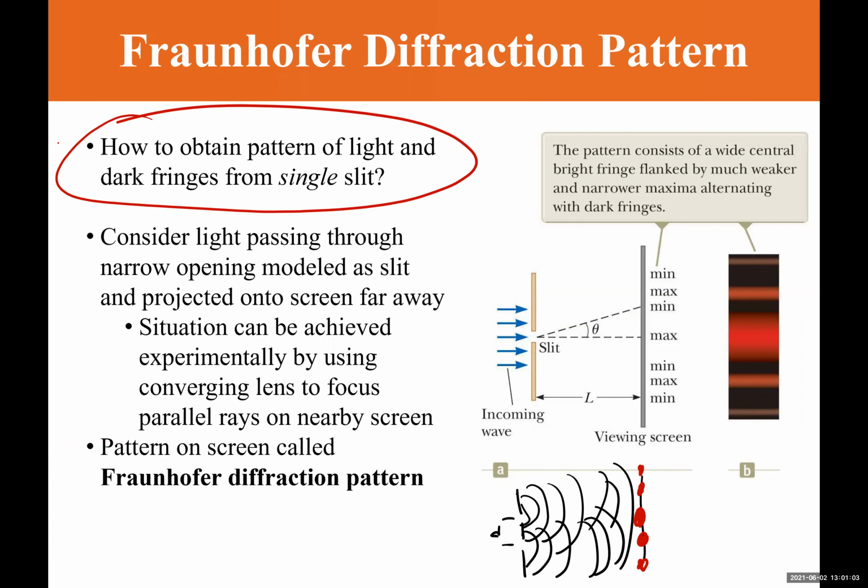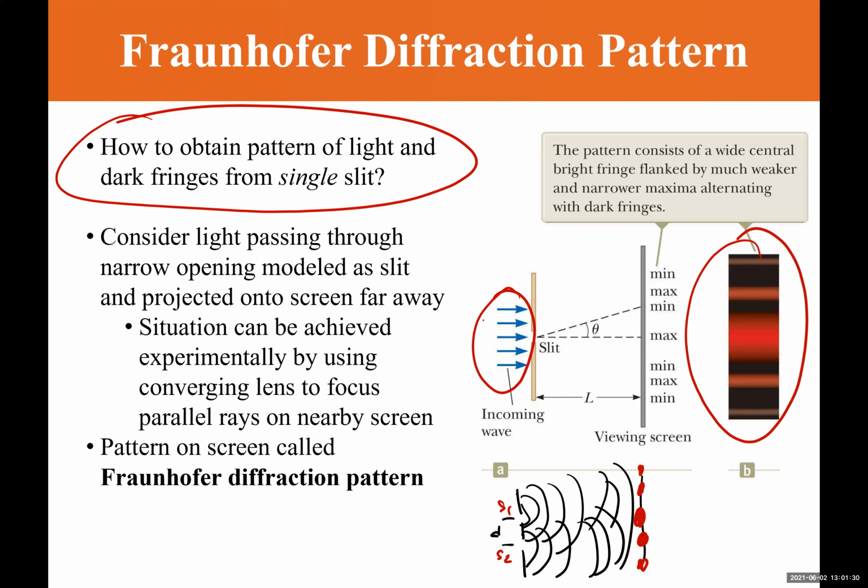Remember, here we have source one, source two, two waves to interfere to give us that pattern. But here we have just one slit. So what causes this pattern that we see? That's an experimental result of a single slit. That's the incoming wave as it goes through the opening. Then it spreads out because we assume that the opening is comparable to the wavelength of the light.